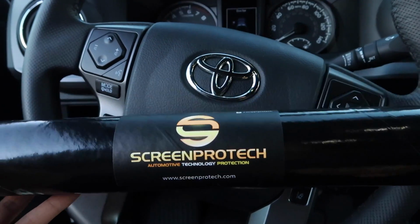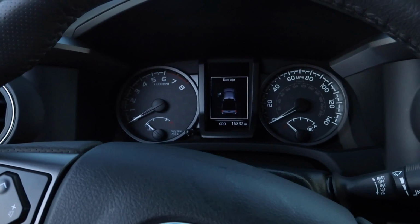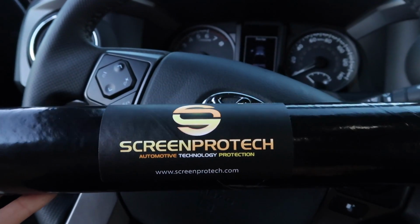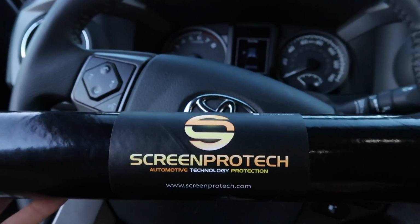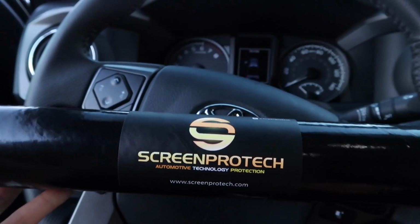The company Screen Protect basically makes these high quality films that you can fit over your instrument cluster panel, and it won't get rid of the scratches, but it'll make it to the point where you can't see them anymore because the film will be covering them. The end product is going to be nice and glossy, and it's going to look brand new. So I'm really excited to put this on.